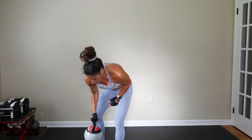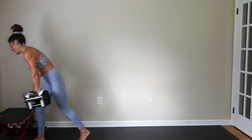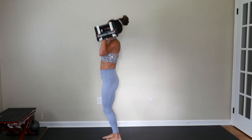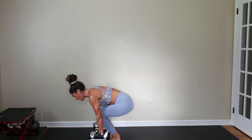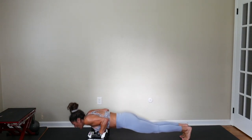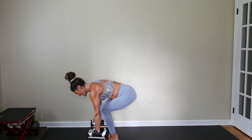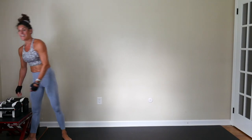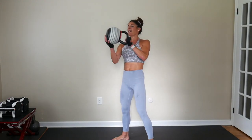Nice job. 30-second interval for a deep clean and press. We're at the end of this pyramid. Let's go. Choosing to work out. You should be. 20-second interval, let's go. Swing the switch, catch it, reverse lunge.